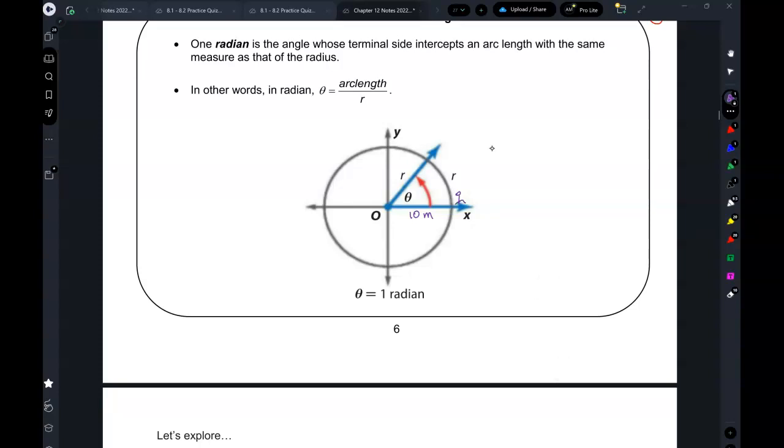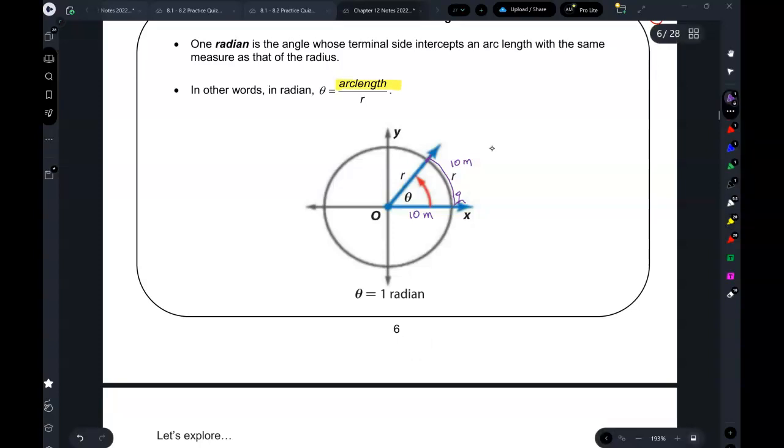Now you're here, okay? And now your coach says, okay, start walking. So you start walking and walking and walking and then they blow the whistle and you stop. You look at your steps, you've walked exactly 10 meters. Okay, now in the world of circles, this distance around the circle, a portion of the distance around the circle, do you remember what it's called? Arc length, right? Arc length.